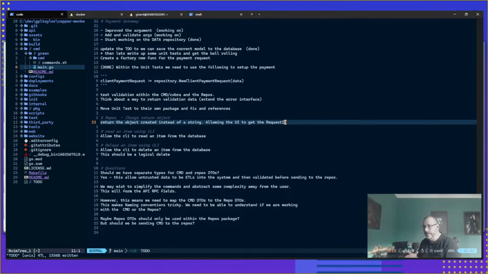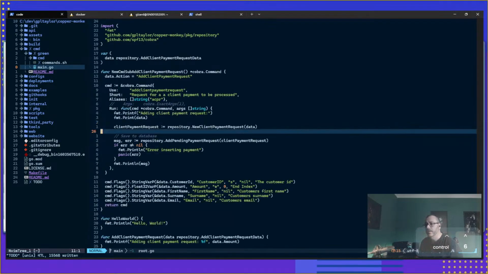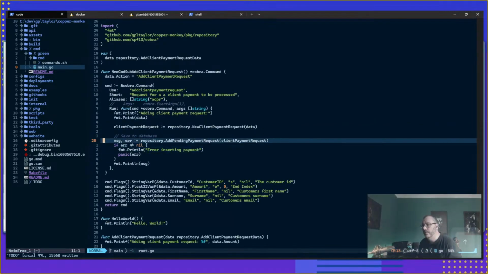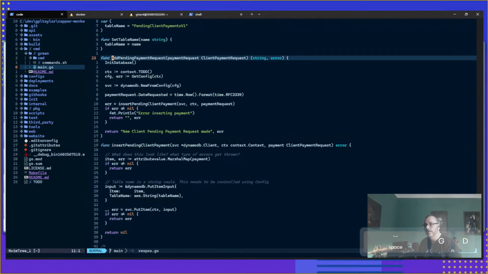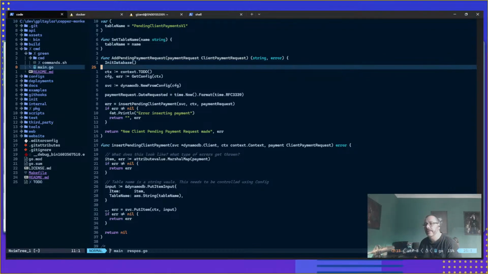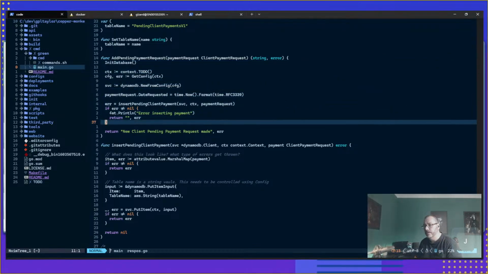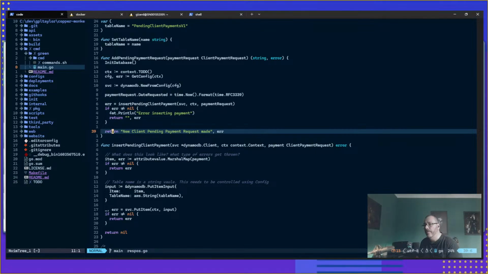If I just simply return the new object from the database or from the update, then I can just return that back to the caller, and then they're capable of just doing whatever they want with it, instead of within the repository turning a string. So I don't know why I'm jumping around like an idiot like this. I need to improve on my Vim navigation. So return that. I don't want that.